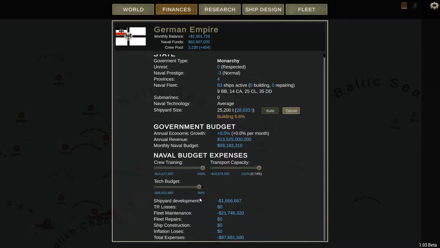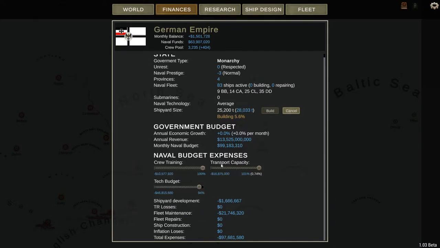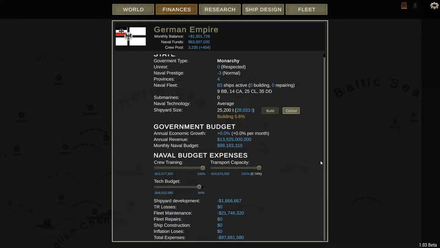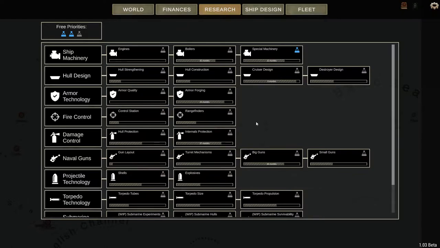We have crew training at max, tech budget almost at max, and transport capacity at max. This is basically convoys transporting goods, which means that, as it says, it will impact the economy of your country. It's not really super well explained, but it's good to have it at max or close to max.